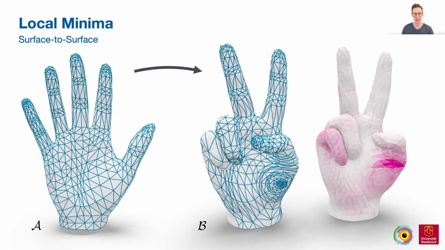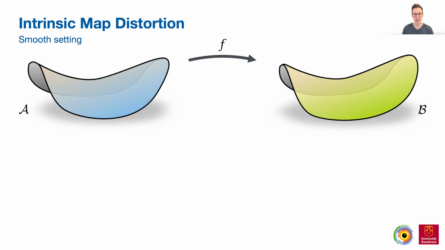And actually, trying to find the global optimum is very difficult because the space of possible solutions is extremely large. So really, all we can do is stick to finding a nearby local optimum. And again, this underlines how important it is to start from a good initial map or rely on good input constraints. Okay, now with this bit of intuition in mind, let's look at how to actually measure distortion.